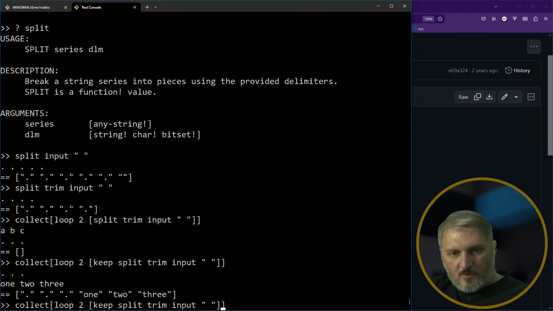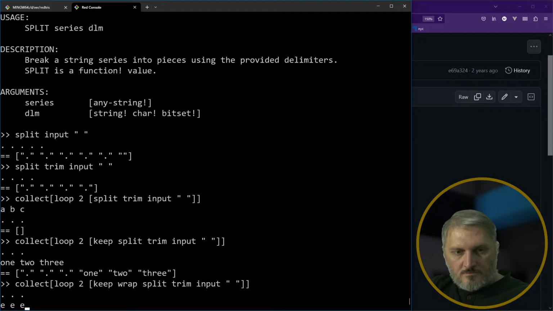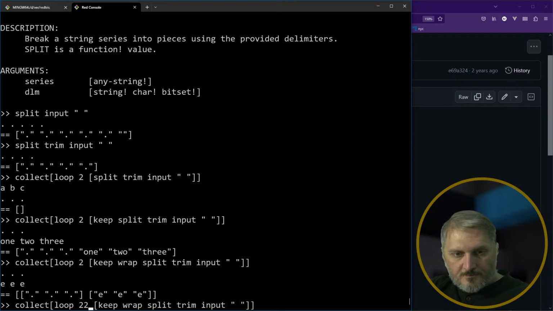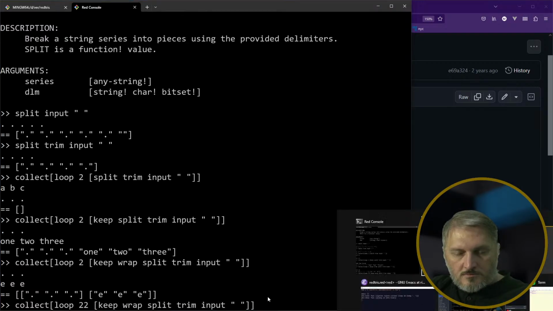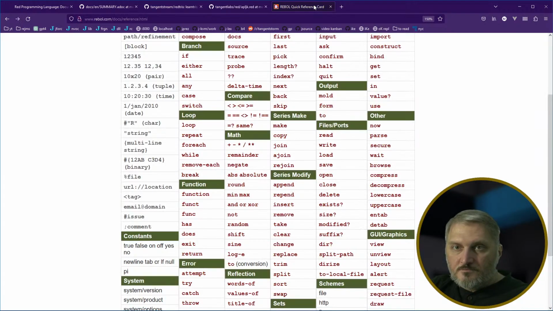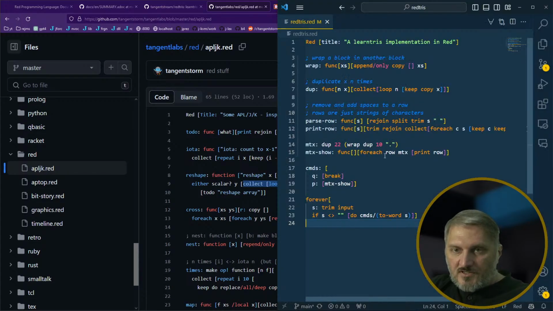And that did not work the way I wanted, and we need to say keep wrap. There we go. That's what I want. That's my matrix. So I do that, but I do it 22 times. And that's G. That's read the matrix.